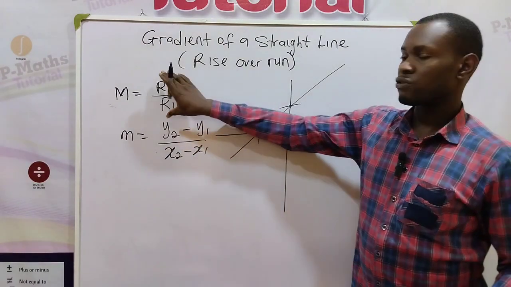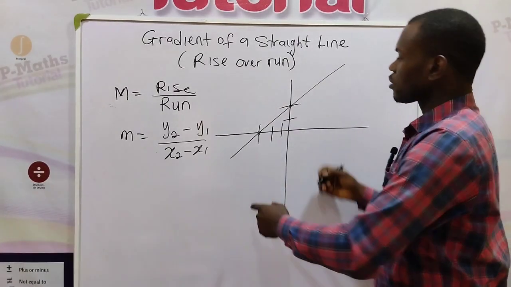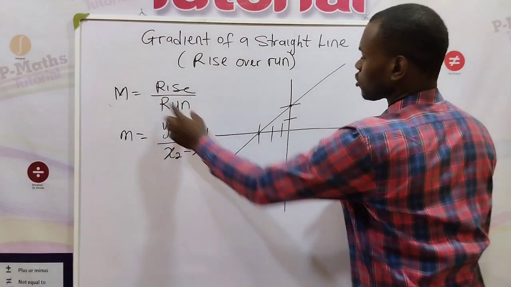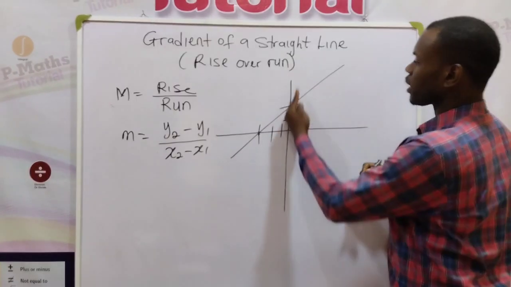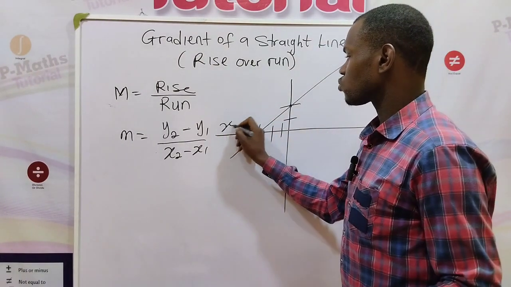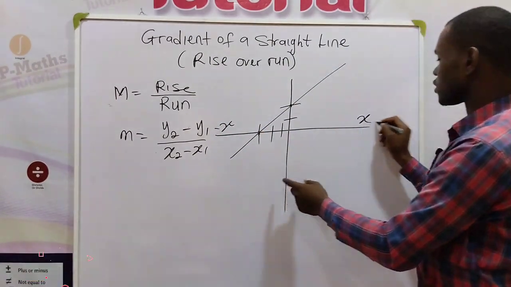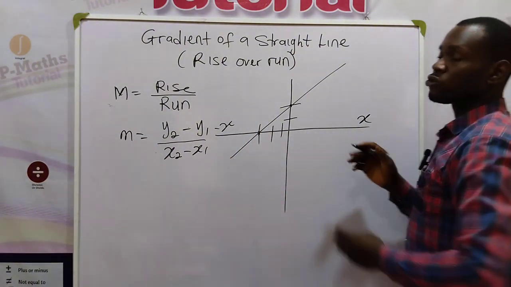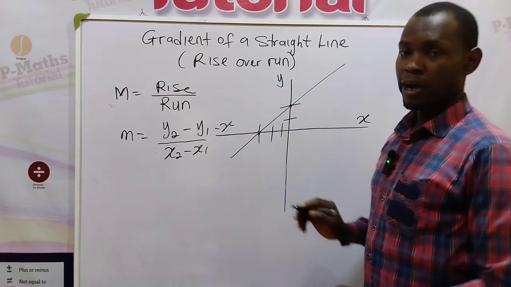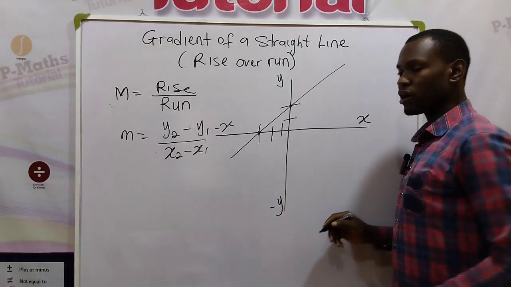Let's make use of the concept of rise over run to determine the gradient of this straight line. Now the rise is performed on the y-axis, whereas the run on the x-axis. So we rise on the y-axis and run on the x-axis. Now take note that whenever you are moving towards the negative x-axis, the value must be negative. Here is positive. So if you are going to the right, you have a positive number. Now when you are moving up, you have a positive y. If you are going down, your y becomes negative. That is the value you are getting.